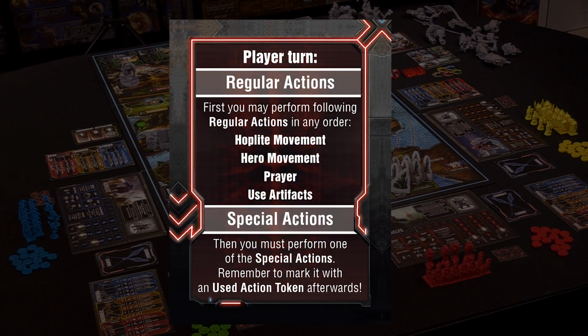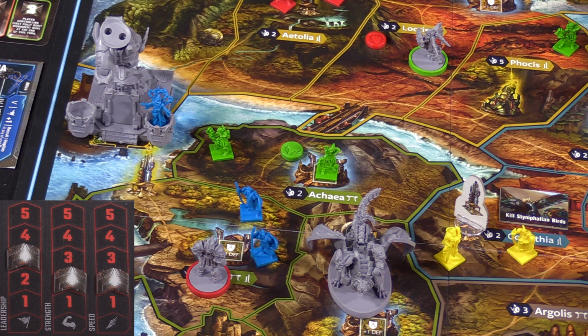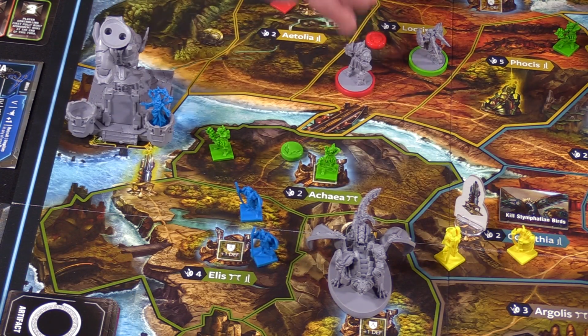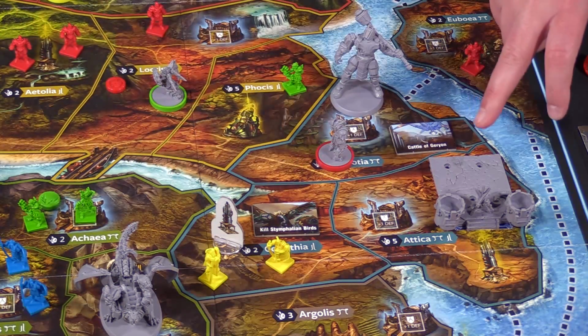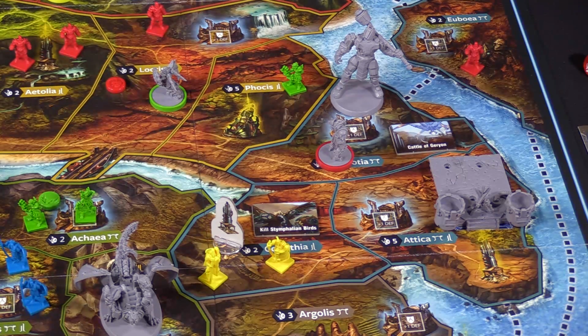Now let's move on to the final regular action, Hero Movement. For this action, a player can move their hero a number of regions up to the value of their speed attribute. Heracles currently has a speed attribute value of 2. Heroes can move and stop in any region regardless of the presence of enemy hoplites or heroes. They can also do the same for monsters. If a hero ends their movement in a region with a quest token, they can immediately move to a quest step assigned to that quest, as long as they meet the requirements.